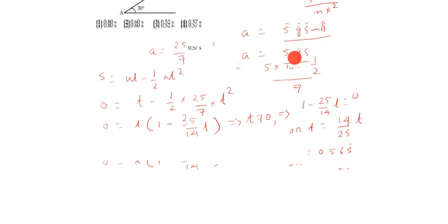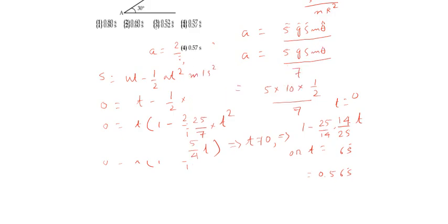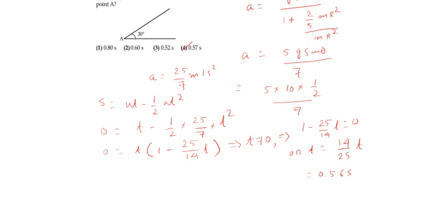If we had taken g as 9.8 meter per second square, then the answer would have been closer to 0.57 second, but it is also close. So the answer will be 4. So that is how we solve the problems or the situations for rolling on an inclined plane. Thank you.